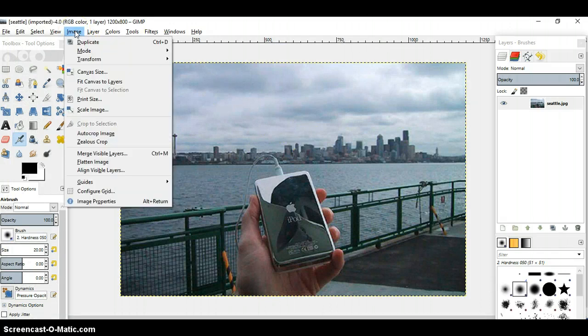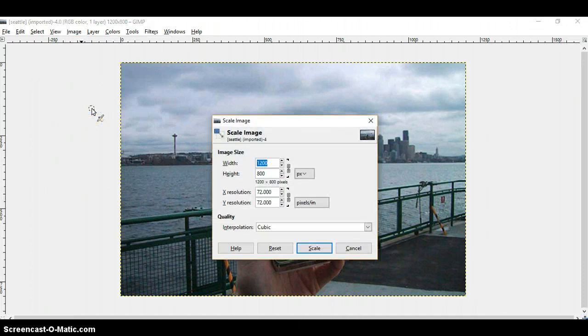So what I want you to do now is select image, scale image, okay? And we're just gonna resize this to a normal size image that would make sense inside our page. So we're gonna change it to 600, which is half the size it is now.